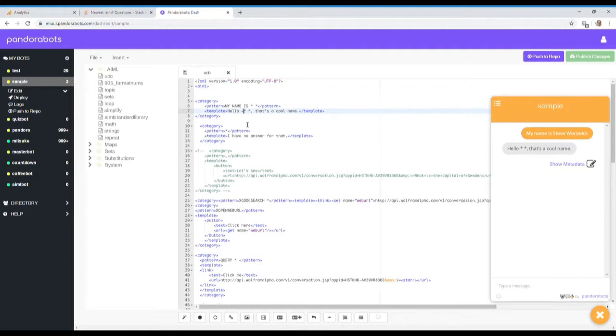What you actually need to do is to put the word star, and then which star are you referring to? So in the first one we want the first star, and in the second one we need the second star. Yeah. Now if we try that, copy and paste that. There we go. That's better, you see.